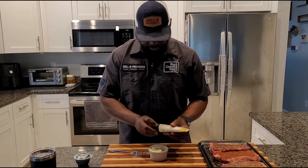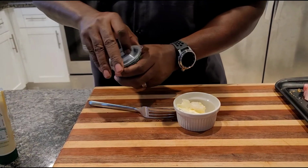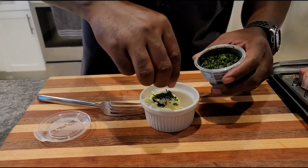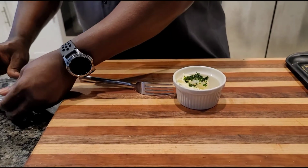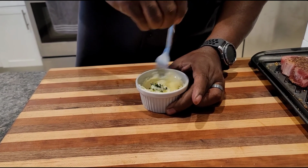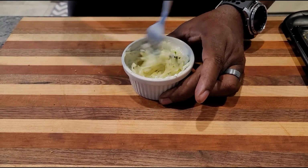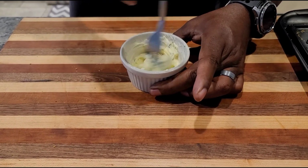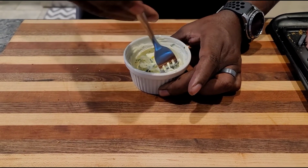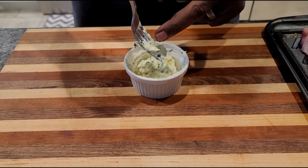This is dinner, and I'm going to make a few shortcuts. So I'm just making a little bit. I'm going to use a little bit of garlic paste, about a half a teaspoon, and a little bit of cilantro that's already been thinly diced up. And we're going to give this a mix. We're going to put this back in the refrigerator so that it can get nice and firm and melt onto our steaks as a finisher. Make a nice little dollop there. Give it a little taste.